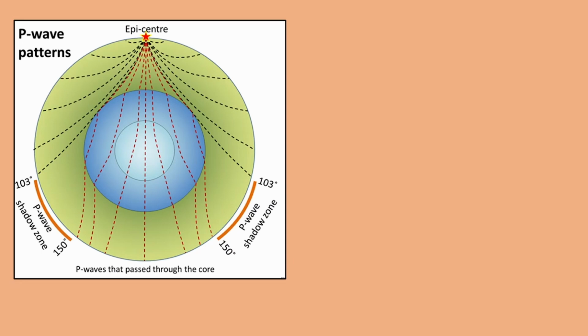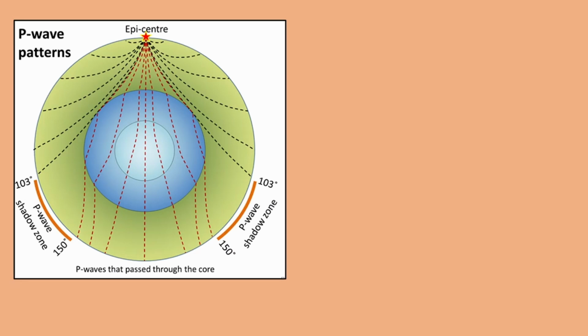Now, what you can see is that the black circle on the outside, that's going to be our crust layer. The green layer is going to be our semi-solid mantle. The darker of the blues, that's going to be our outer core, which is a liquid. And then you've got the lighter blue, so the sky blue in the middle, which is going to be our core, which is solid. So as you can see, the P waves here are able to travel through the entire Earth. The reason being, the entire Earth is either made of a solid or a liquid.